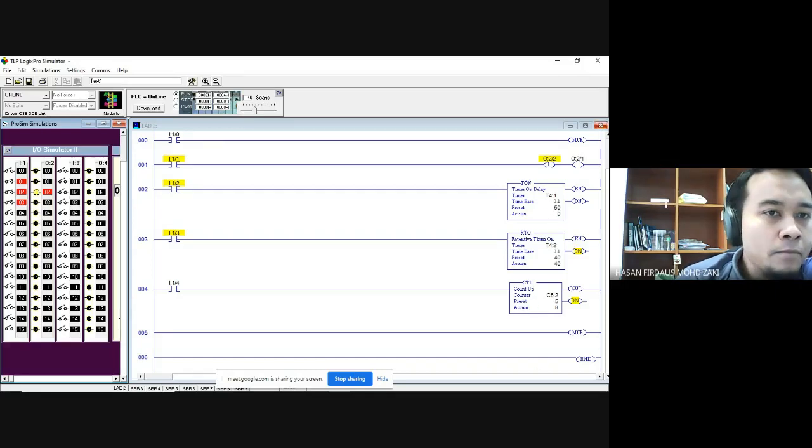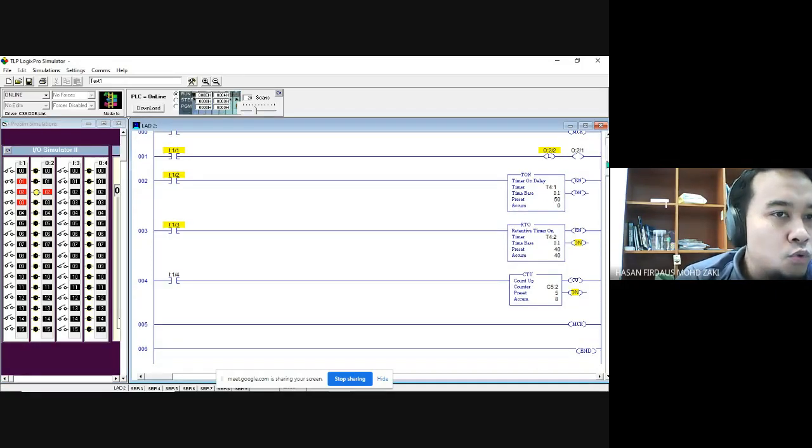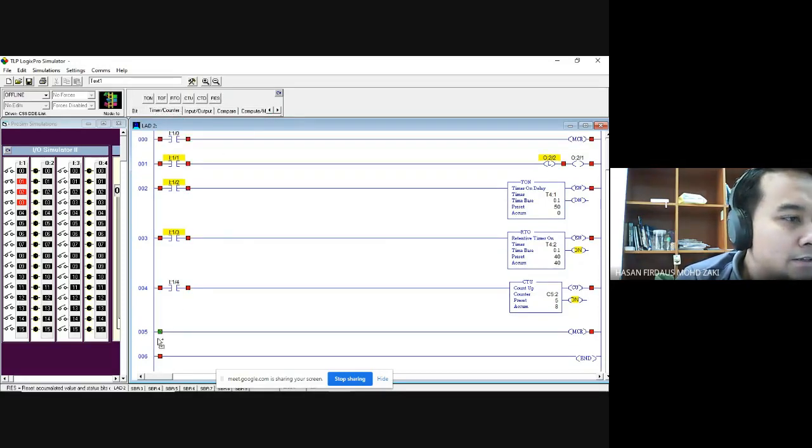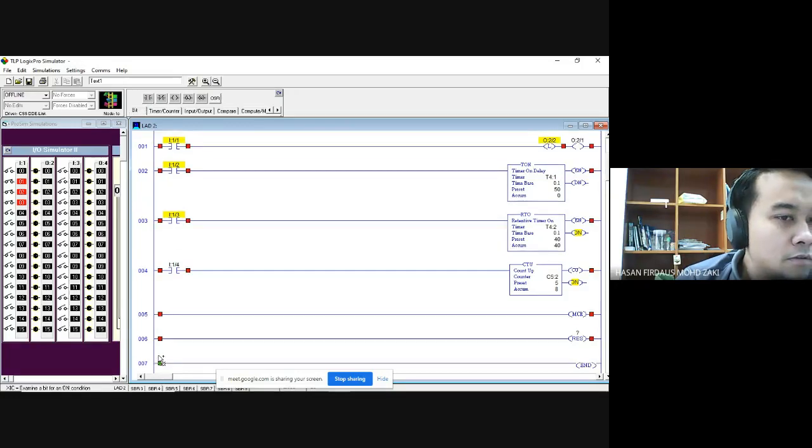Just want to recap on how to reset the RTO. You can add the reset function for the RTO timer. Maybe you add an input here, then reset.